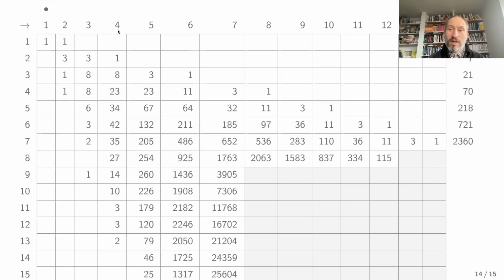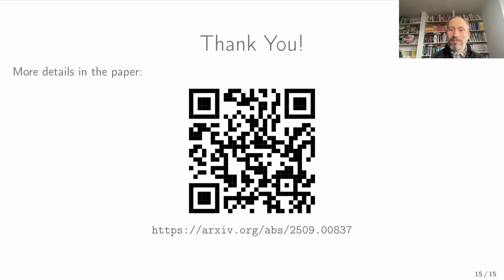For example, if you have 4 objects, 4 types, and let's say 5 arrows, then you can have 34 distinct semigroupoids of that type. The table goes on, but not too far, because this is a lot of computation, a lot of search. If you're interested in the details or in the full table, I would ask you to check the actual paper.